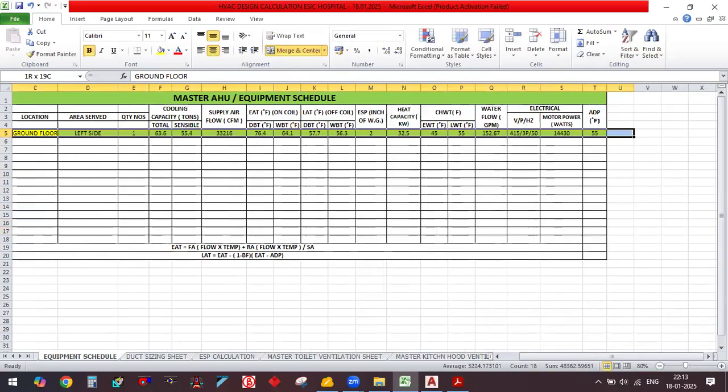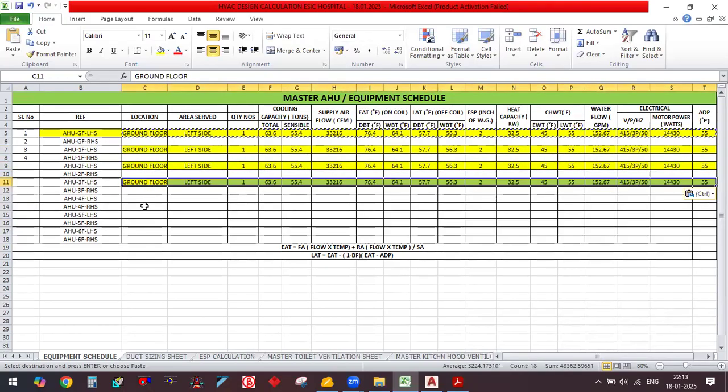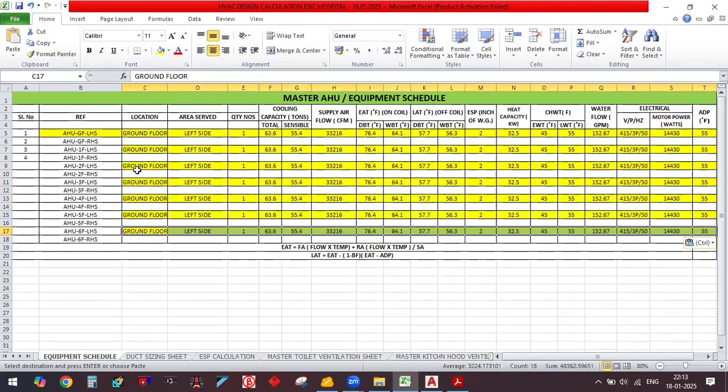Now, this is going to be same for all LHS. So straight away I will copy all the LHS side. We are assuming the same. Now for RHS, we are going to change. This floor I will write later.